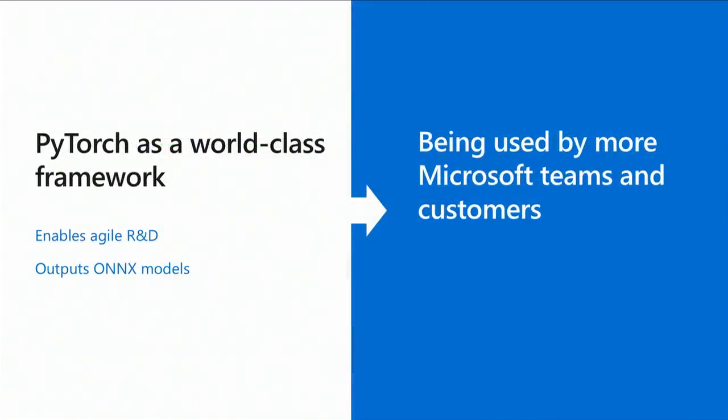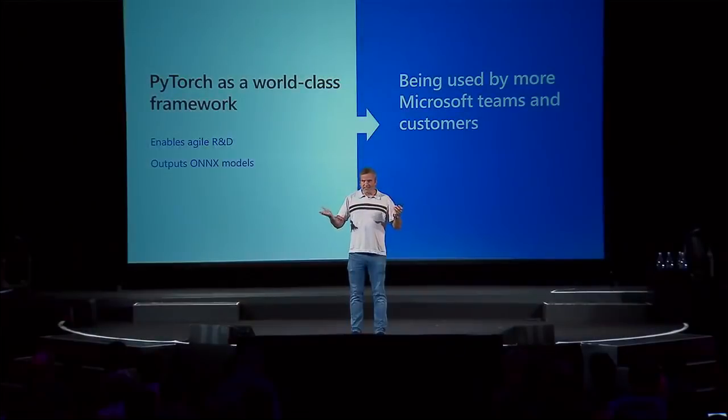And so really, our goal is to make PyTorch a world-class framework. It's something that internally, teams are just eating up. The speed of development that you can get from it is great. The Achilles heel had always been that the performance isn't good enough. But with ONNX support and being able to have a fast ONNX runtime, we're getting fantastic support and fantastic performance as well.